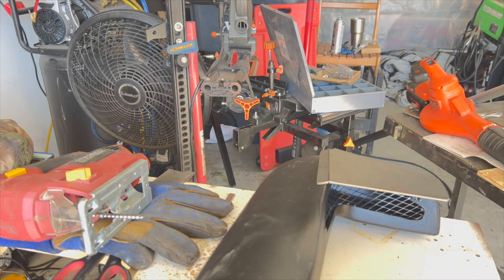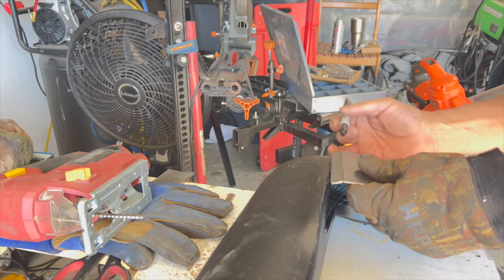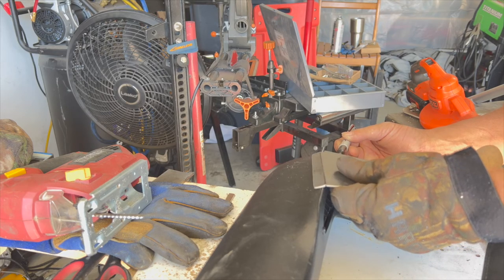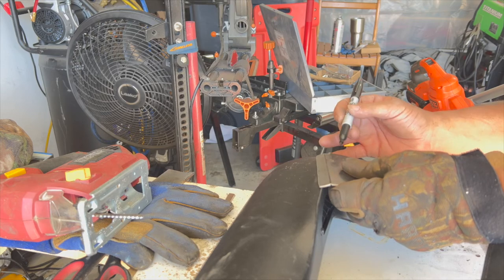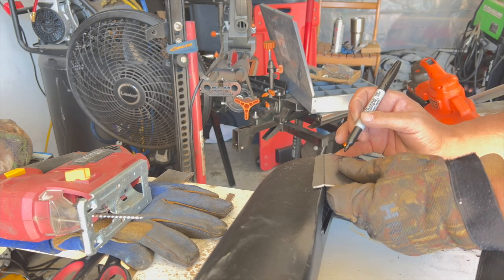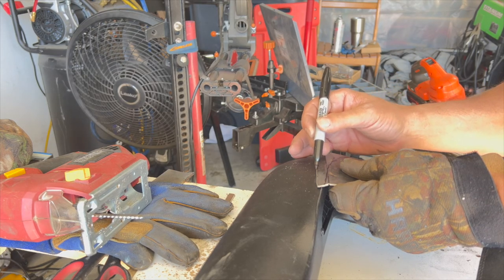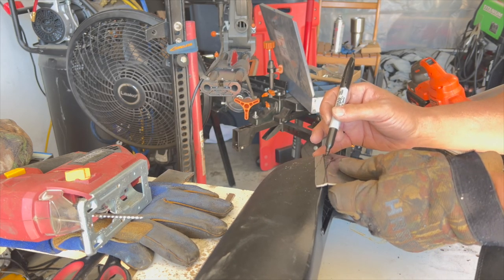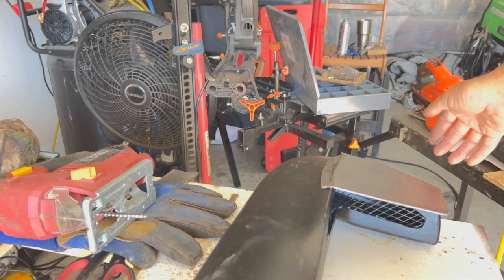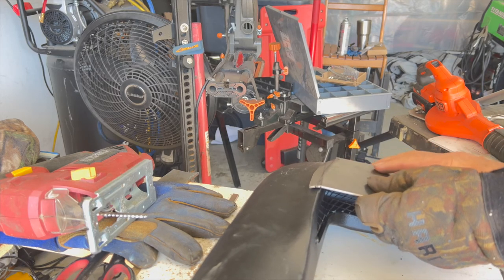The corner. It's coming to here. Should we do that like that? There you go. So we've got a few compound cuts in here and curves, and that fits on there nicely.